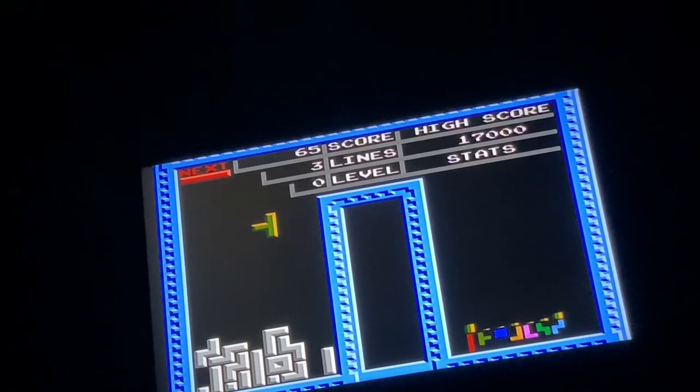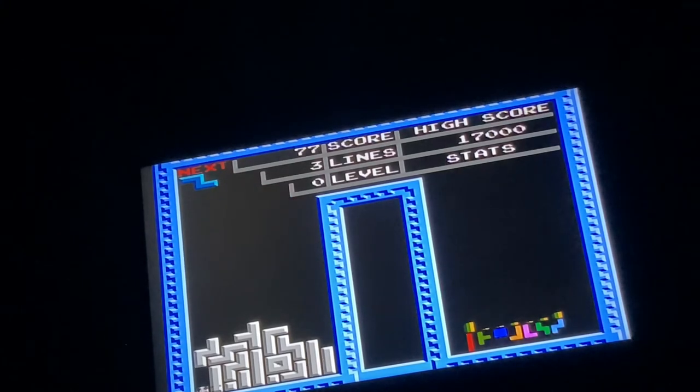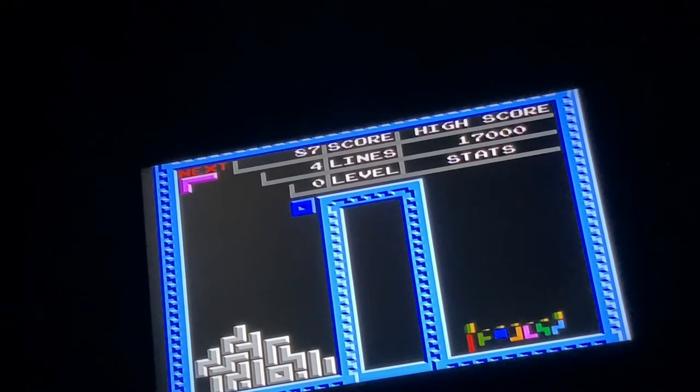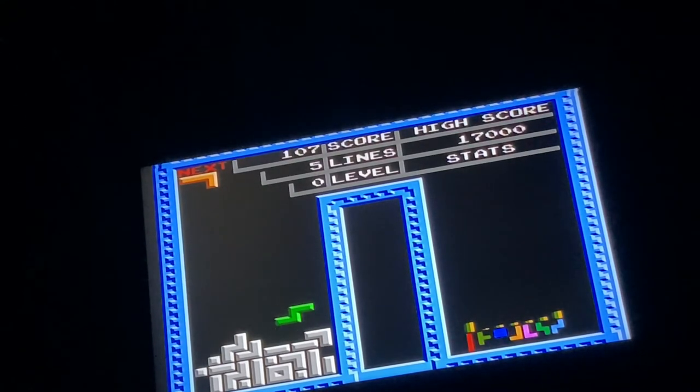Oh, I may get the last row, though. Nope, nope, don't put it there. Put it there. Yes! Single. I thought it was double. Oh, no, because I made a hole there. What the heck? I've never done this good in Tetris.